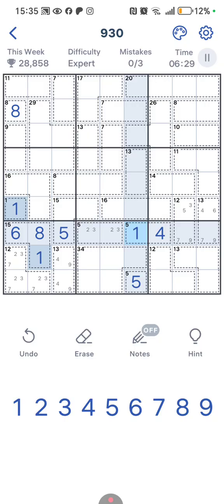So what do we have? We have 1 going across the bottom. 2 and 3 can't go in here, so let's go in here. I'm just going to fill this in just so that it's done, because 2, 3 goes in here as well. 3, 3 and 3 and 3, 4.